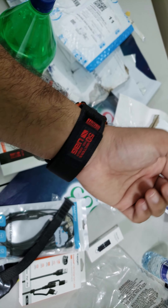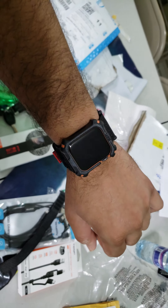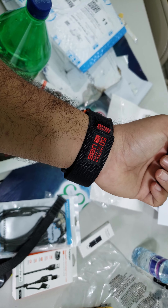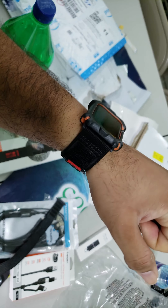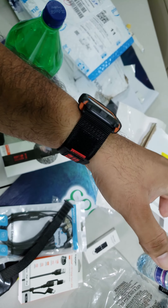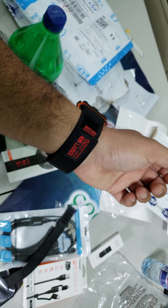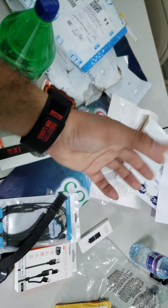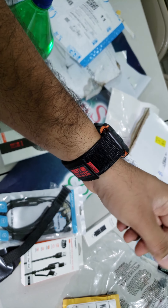So the good — it looks 10 out of 10, people will be asking about it. But the bad would be that the screen is still unprotected. In terms of the band, the only bad would be you wouldn't be able to clip as many accessories — a lot of people have clips for the bands. And then there's the disadvantage of having a cloth band in that it'll take a little bit longer to dry than a leather band. But all in all, I really don't think there are any major disadvantages.